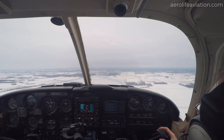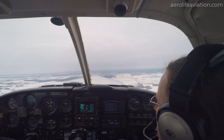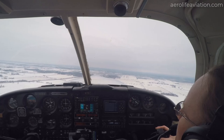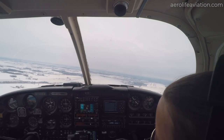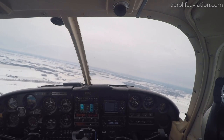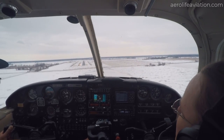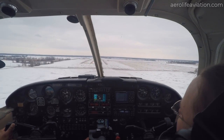We actually had to abort the approach because of some traffic that I couldn't see — the pattern was turning right in front of us. I announced on the radio: 'Port-a-County traffic, Cherokee 1-8 Whiskey, going missed, left turn before the runway for the traffic inbound, Port-a-County.' We had the traffic inside. So you approach at about 90 miles an hour, slow it down to 80, and then land at the slowest possible speed. Fuel pump should be on. Today we had 20 knots gusting crosswinds, so we only used 10 degrees of flaps and kept up a little bit higher speed.